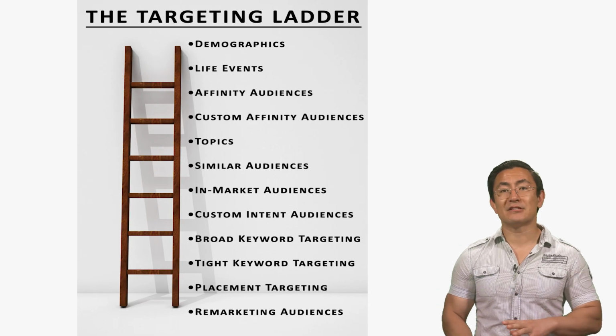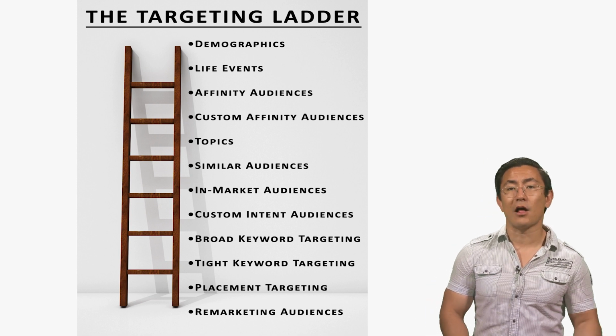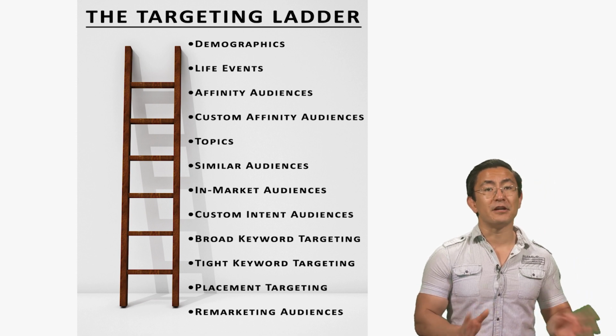Now, I've talked about in a few other videos how to use remarketing lists and how to use a few other more granular forms of placement targeting, video lists, and channel targeting. If you haven't seen those videos, if you have a very, very small campaign, let's say if you're spending $10 or $20 a day, I recommend you go watch those videos first.